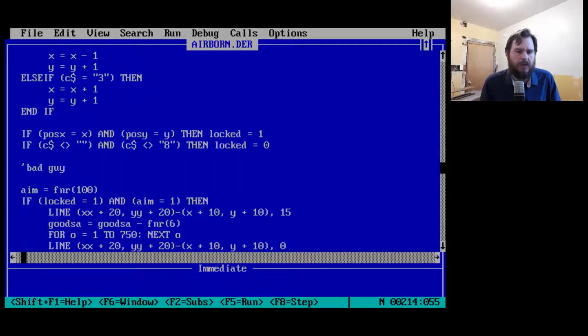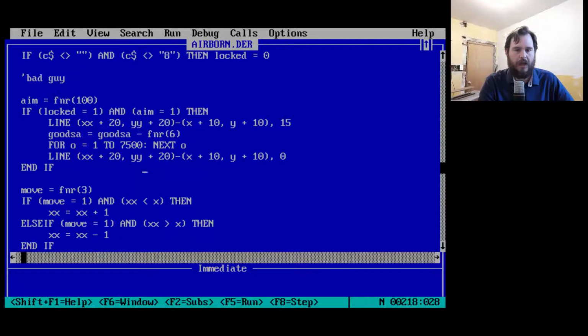Okay, good hit points equals good hit points minus 6. So we can actually, oh man, but this is only if you're locked on him. You have a 1% chance of this happening. Oh, this is your hit points. Oh yeah. The good guy's hit points goes down by a random number between 1 and 6. Okay, wait, maybe that's why we couldn't see stuff. We're going to increase that, and then erase the line. Okay, so that's if we're locked, 1% of the time that we're locked.